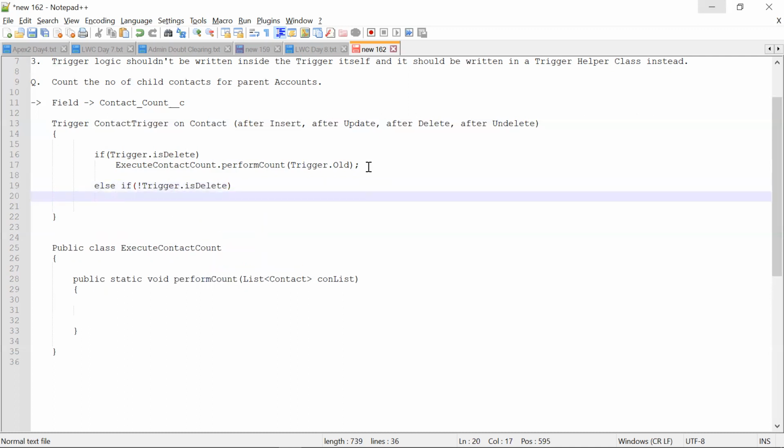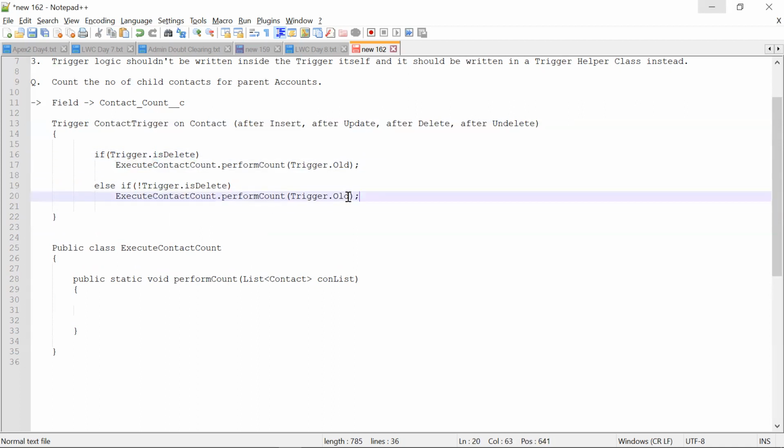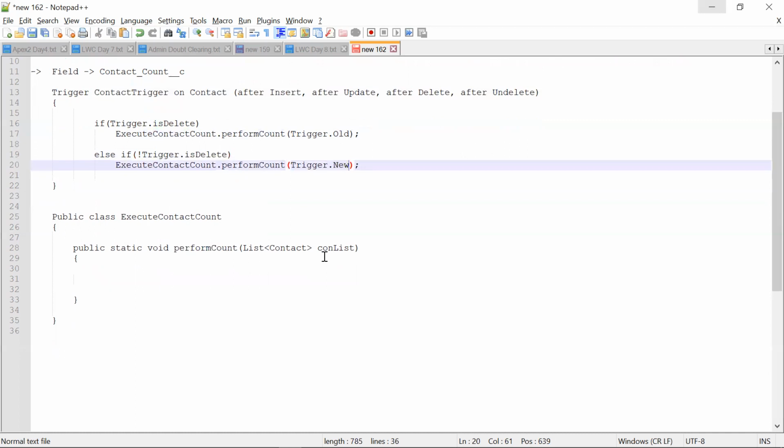So if it is not delete, then we should pass the new context. Here we will just write Trigger.new. Understood? Any doubt?